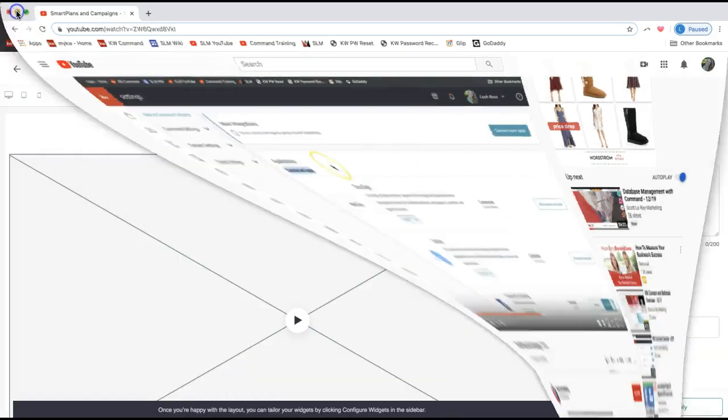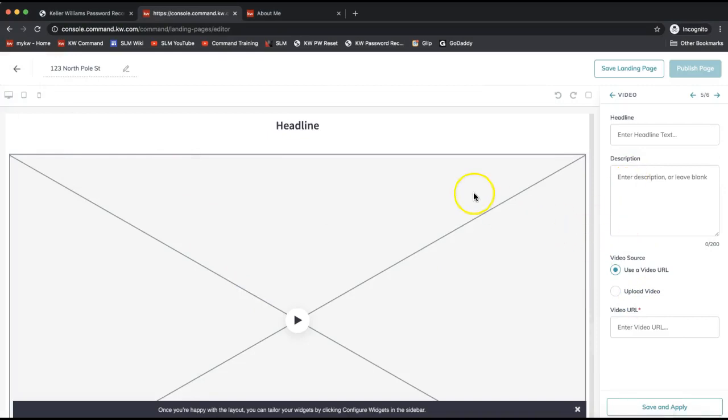All right, once you do that, I can then come back over to my landing page, and I can go ahead and put in a headline. So let's say I'll do Silver Creek neighborhood stats, whatever you would like it to be. And you can put in a description here: learn more about the up and coming Silver Creek neighborhood.